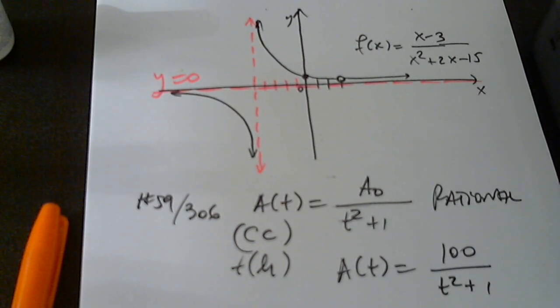Now let's see what they want. Find A of 0, 1, 2. Find the maximum amount of medication in the bloodstream over the interval 0 to infinity. Graph the function. Yes, this one we can. This one is not a problem. And according to this function, does the medication ever completely leave the bloodstream? Explain your answer. Okay, so first of all, I'm going to put the function in the graphing calculator and then punch in immediately 0, 1, 2, 7, and 10. So in Y equals, clear, 100 divided by t squared plus 1.